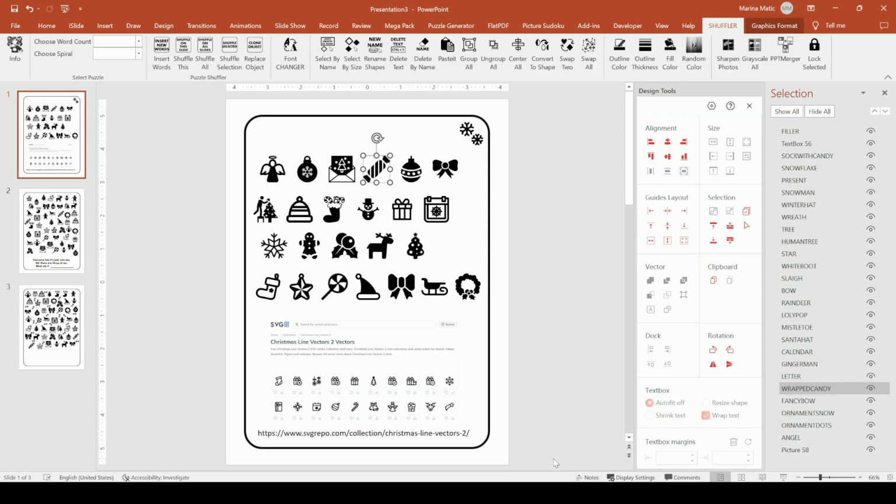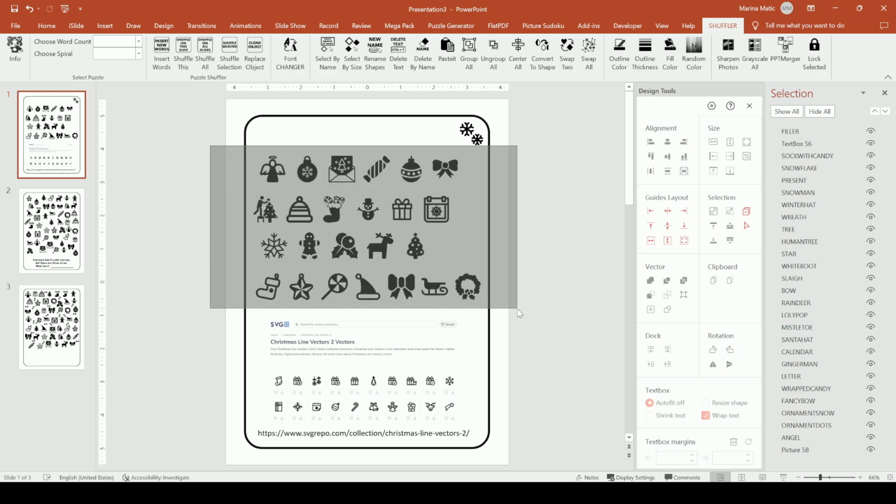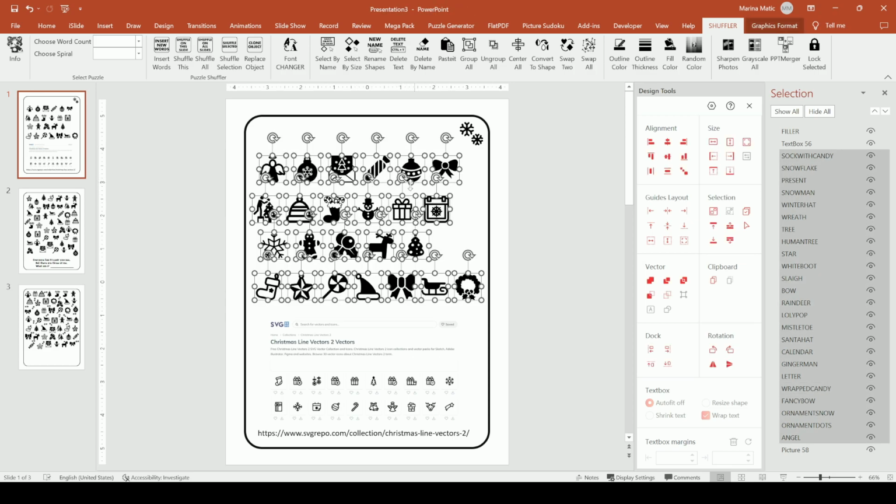This is also presentation that will be included in the way you see it right now when you download the Shuffler. Now this is maybe going to be hard for someone to follow, so please sit down, focus and listen, because now we need to combine all the knowledge that we learned so far about the Shuffler into these 3 slides. Now, I have these icons, and now that I have selected them all, I can see here on the right that each of these icons have a unique name.